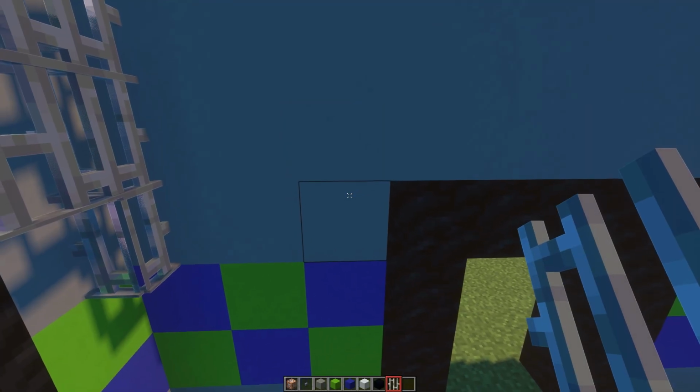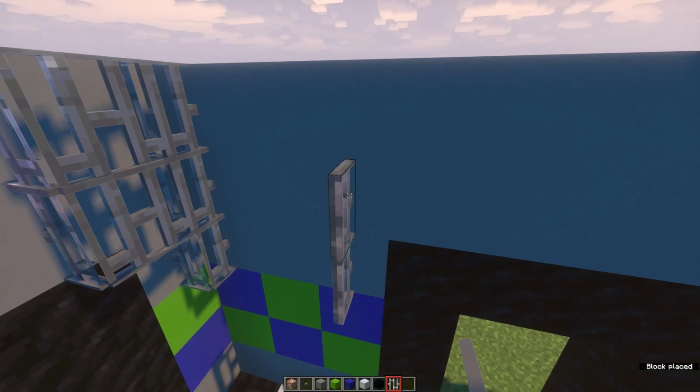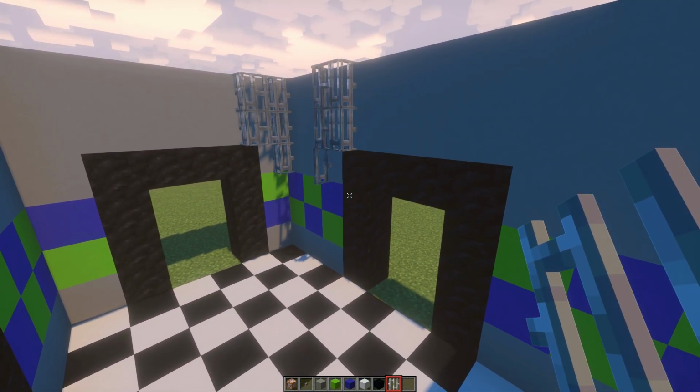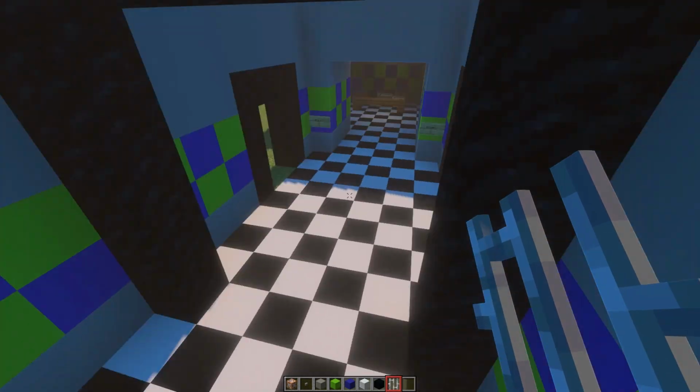I swear, they changed the block placement sound. And then we go right here, and we place more right here. And if I'm not wrong, that's quite literally all the props in the hallway. I mean, you don't even see the hallway in-game. You only see a little bit of it. And I could be wrong. I could go back to my world and check, but I'm too lazy to do that.